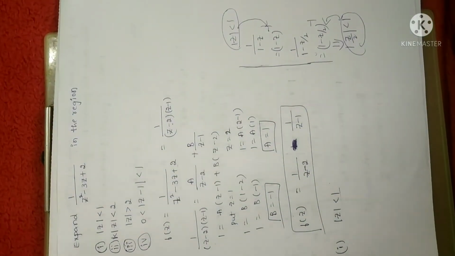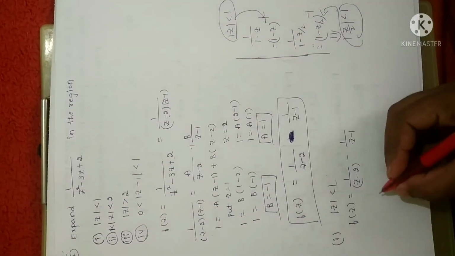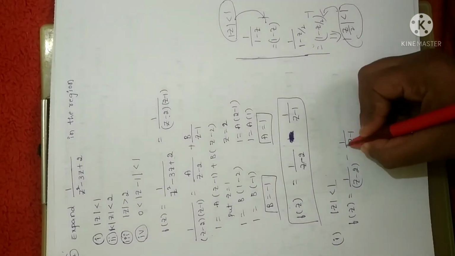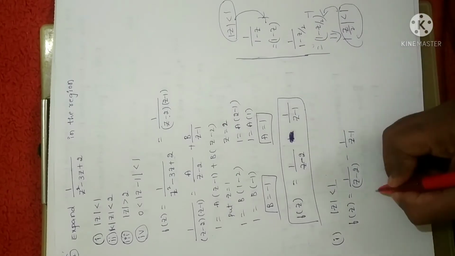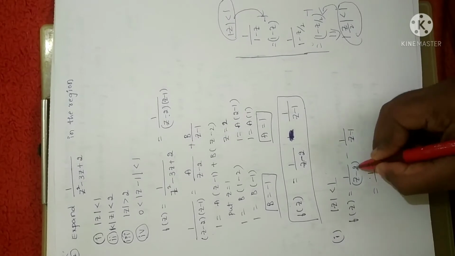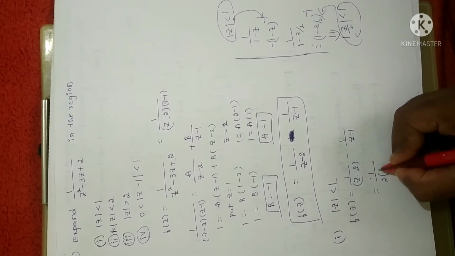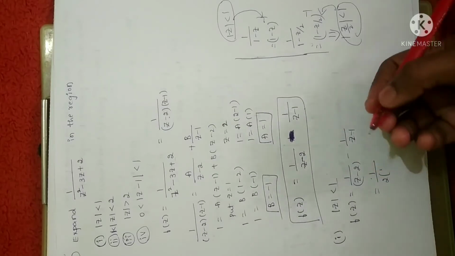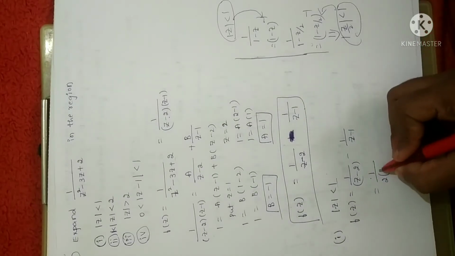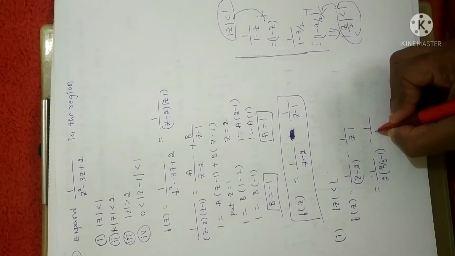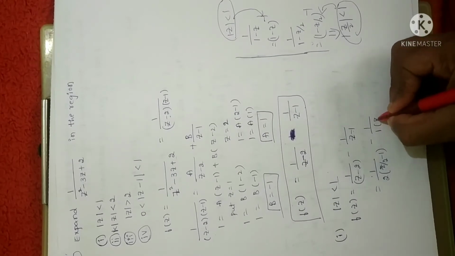Fine. Let us consider a given function. The given function is f of z equal to 1 divided by z minus 2 minus 1 divided by z minus 1. Now I am just rewriting this expression. Before that, let me take 2 as a common term. So when you take 2 as common, you will get z by 2 minus 1, and minus 1 divided by z minus 1, taking 1 as common.